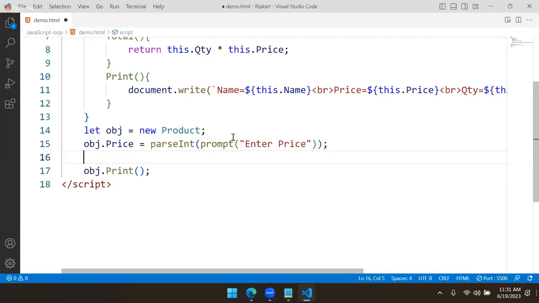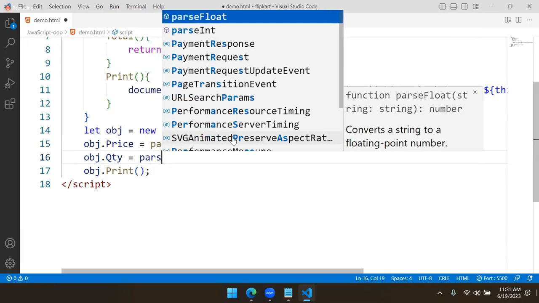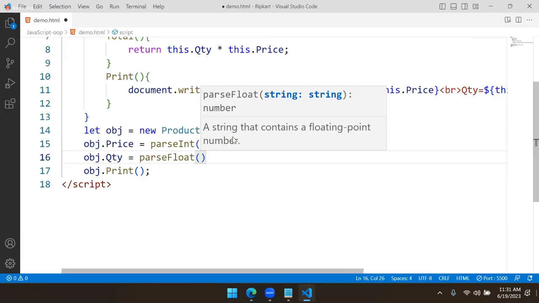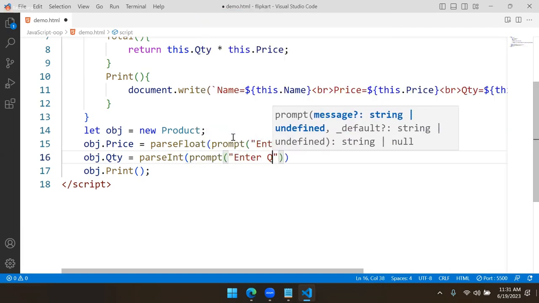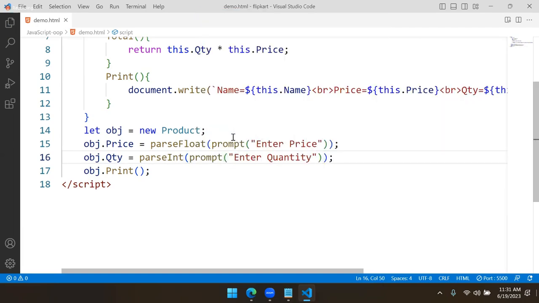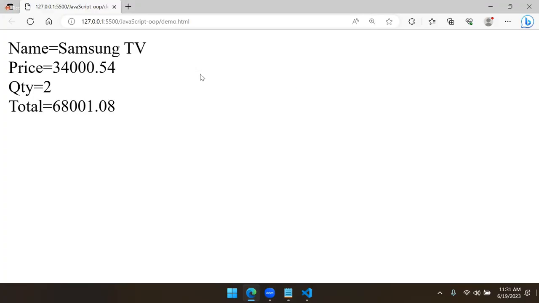Similarly, you want to take quantity also dynamically, then obj.quantity. Here we will use parseFloat, and here we will use parseInt, and the prompt enter quantity. Now, it will ask for price. You enter some price and some quantity. It will display that result. We can take values dynamically and present them.